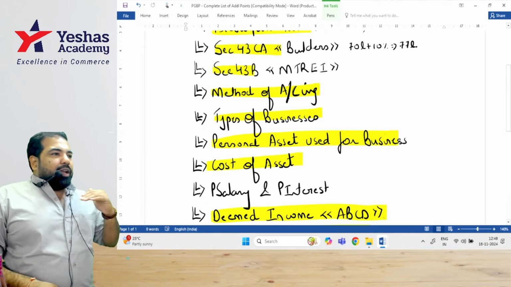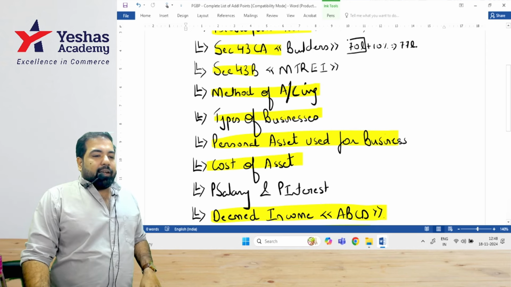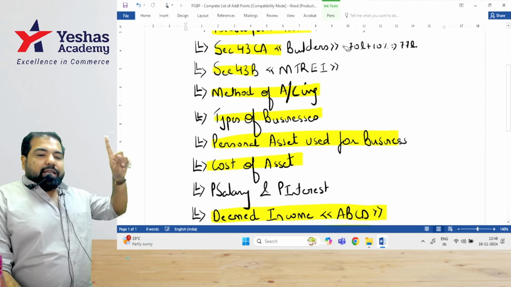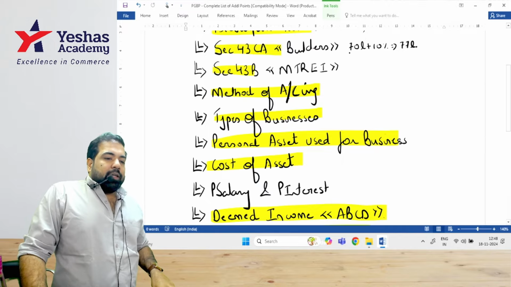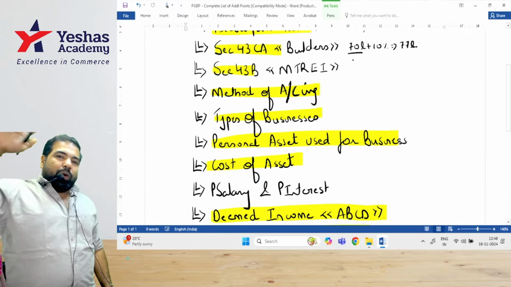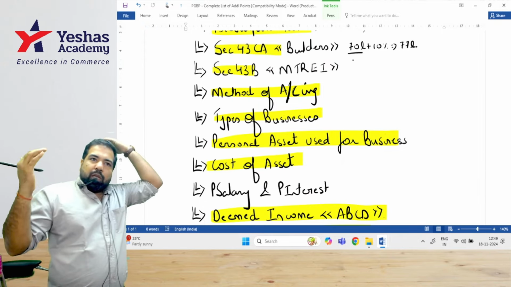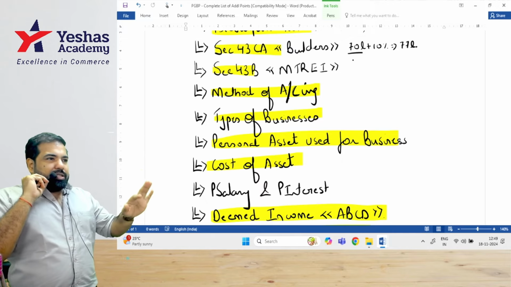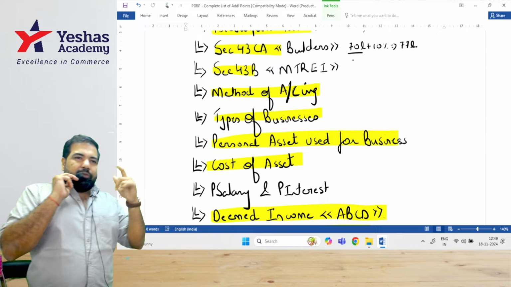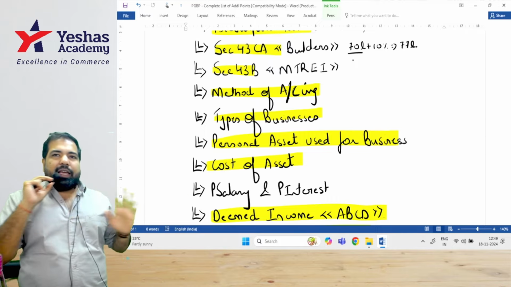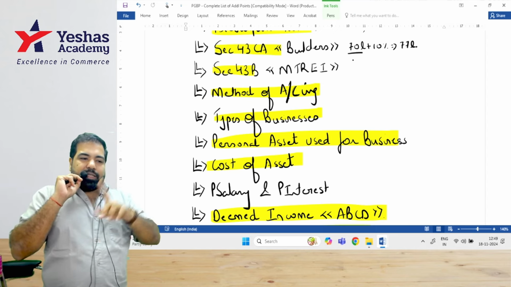If your stamp duty value is up to 77 lakhs, we have no problem. Then whatever is your sale, we will take that. But our stamp duty value is 1 crore, guys. Then the government says, sorry, we don't believe you. Although you are saying 70 lakhs, we will take 1 crore. Guys, that is it. If there are two stamp duty values, which can you take? The lower one, but provided, same concept, guys, some amount of money has been received by modes other than cash. Everyone okay? Guys, by the way, in PGBP, wherever I mention cash, I mean CBC.